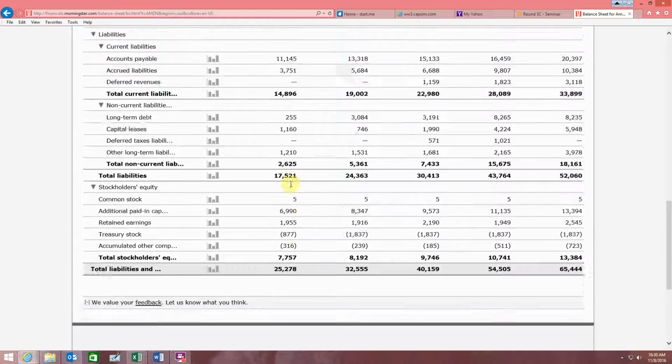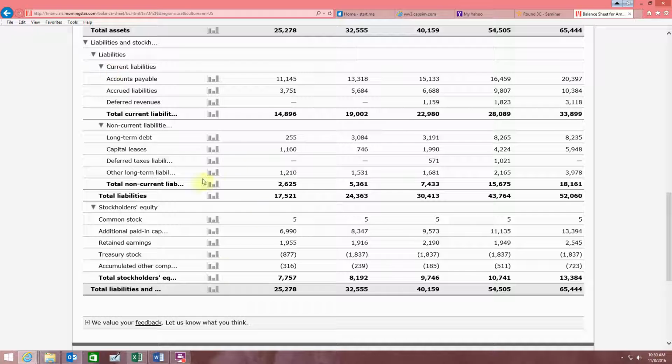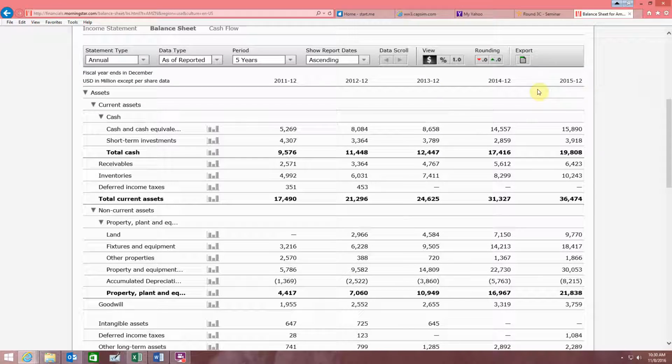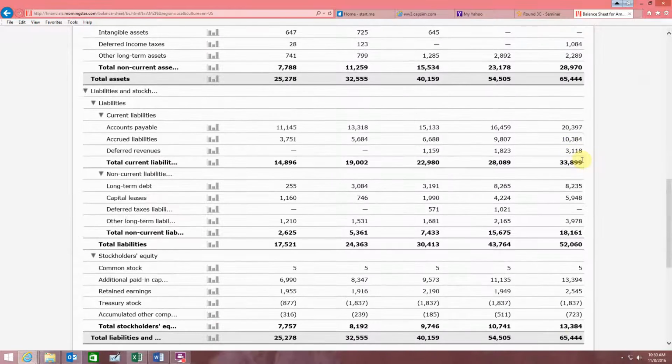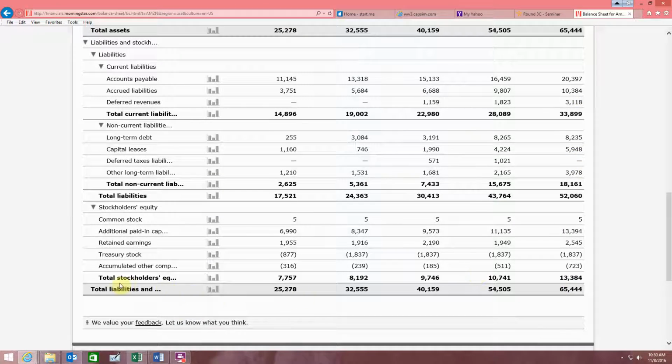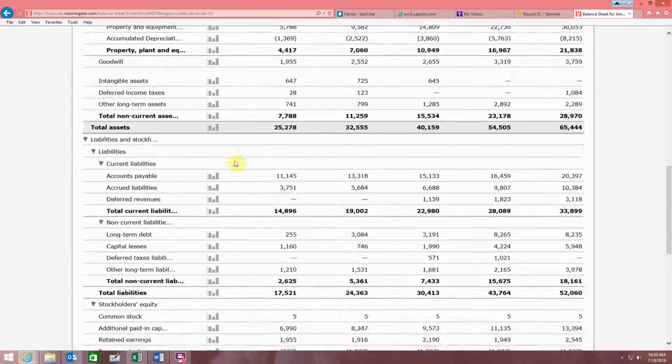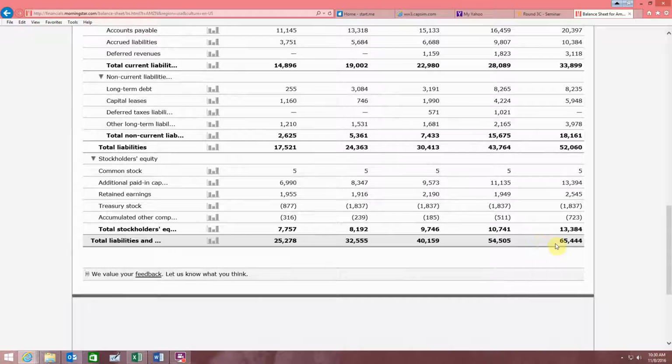When we look at balance sheets that are set up like this, they have assets on top, liabilities and equity on the bottom. So I'm going this way, and I have total owner's equity is this line here. It's not that bottom line because that's liabilities and equity. So total owner's equity is $13,384,000. Isn't that amazing that the market cap is $375 billion?